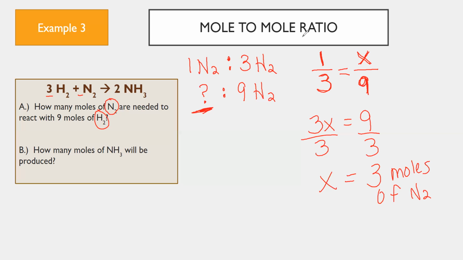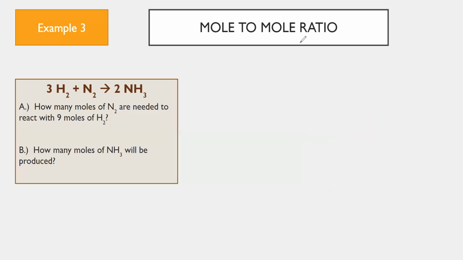Okay, clear this out. Moving on to part 2, or letter B. How many moles of NH3 will be produced? Okay, so this is where they're asking with this scenario here, where we just said we needed 3 of these, so 3 of nitrogen and 9 of that. So normally, let's take a look at what we normally have.